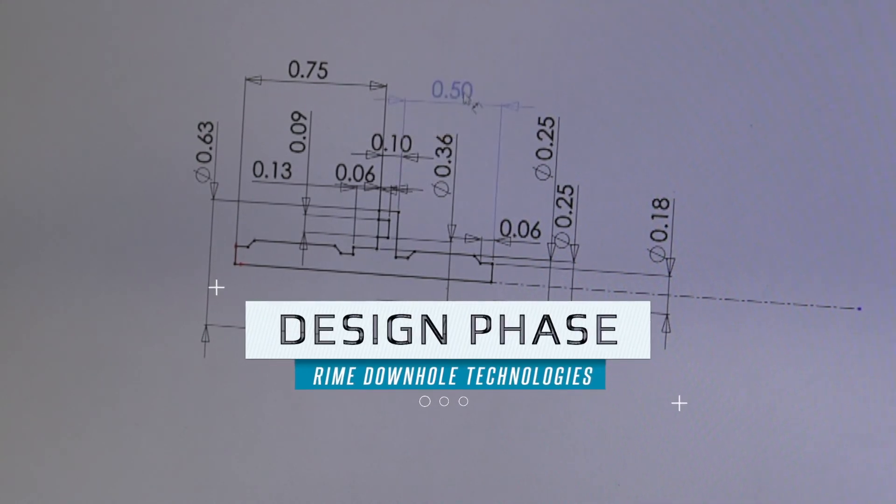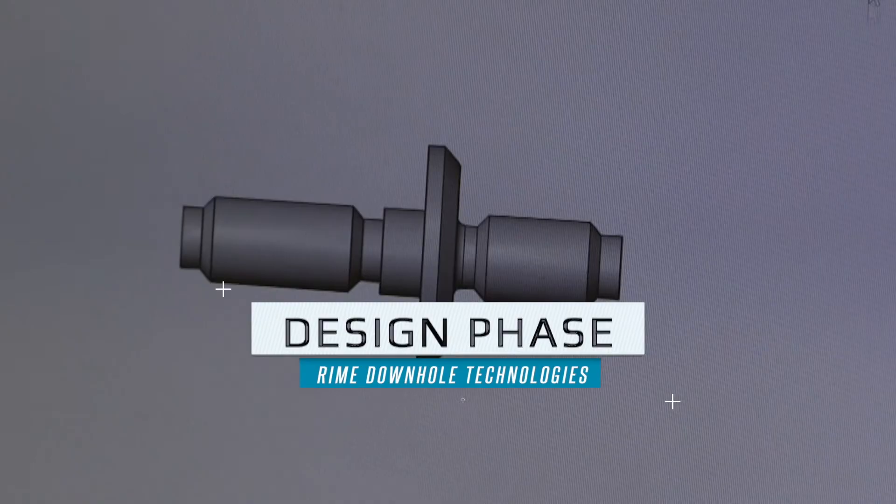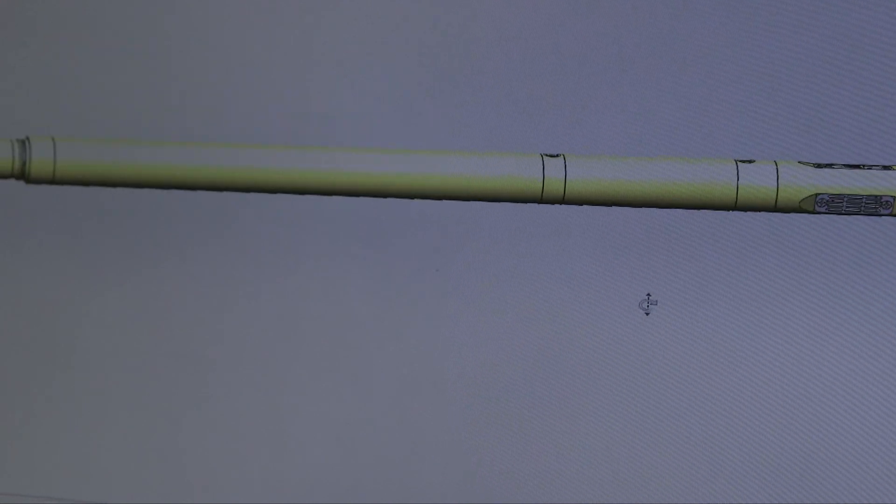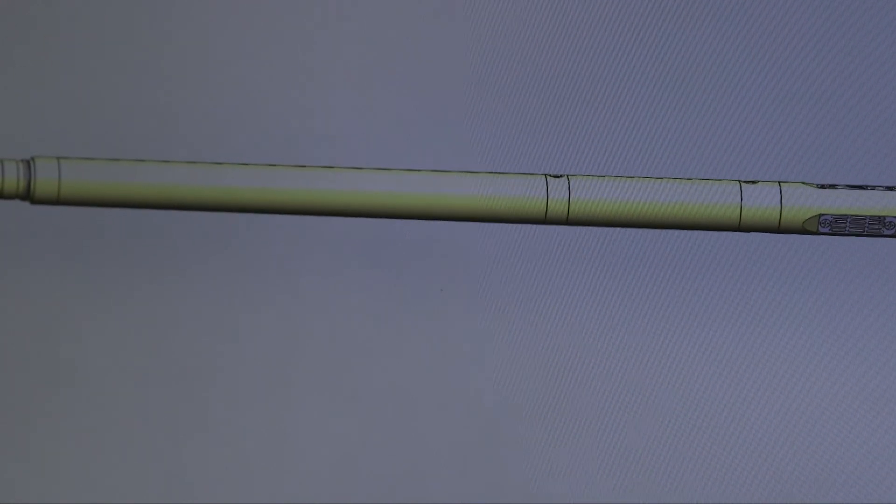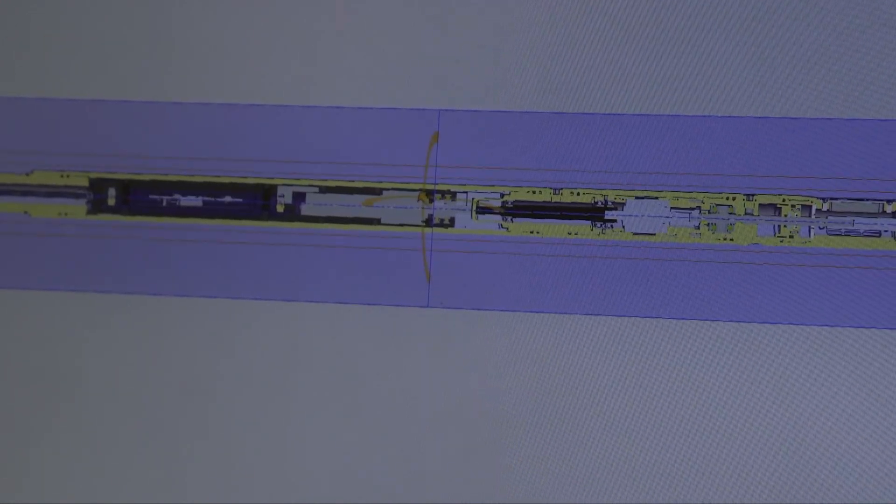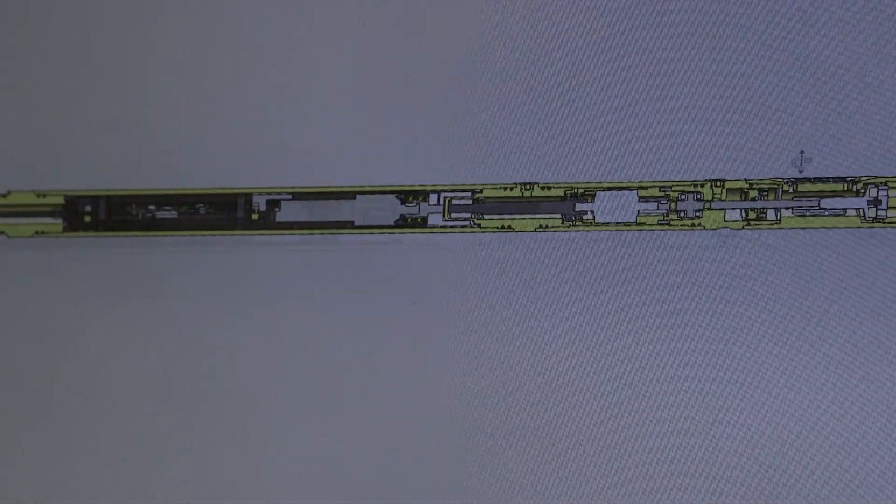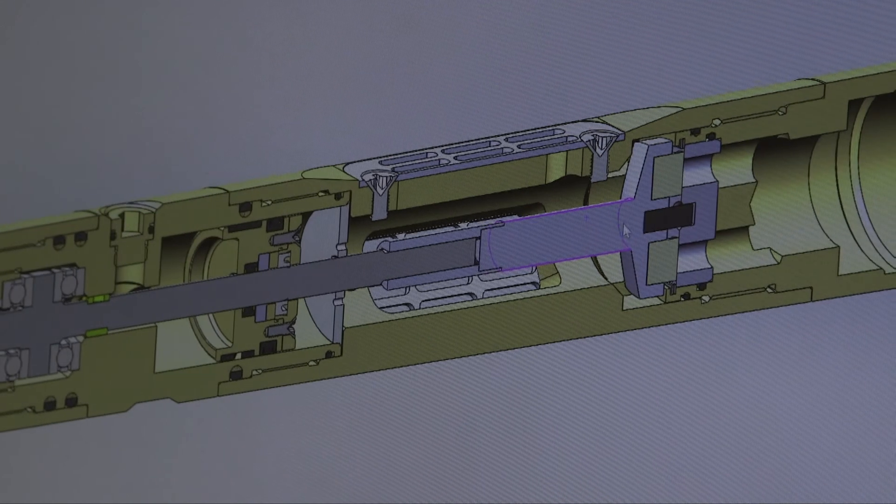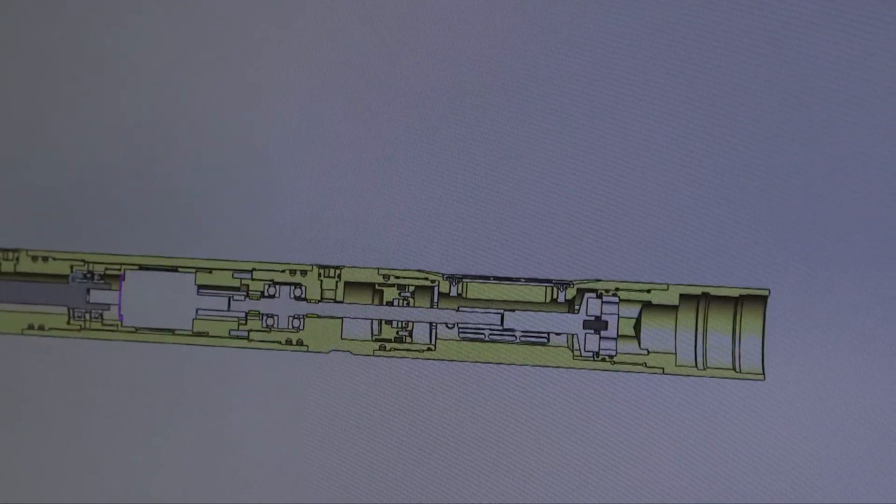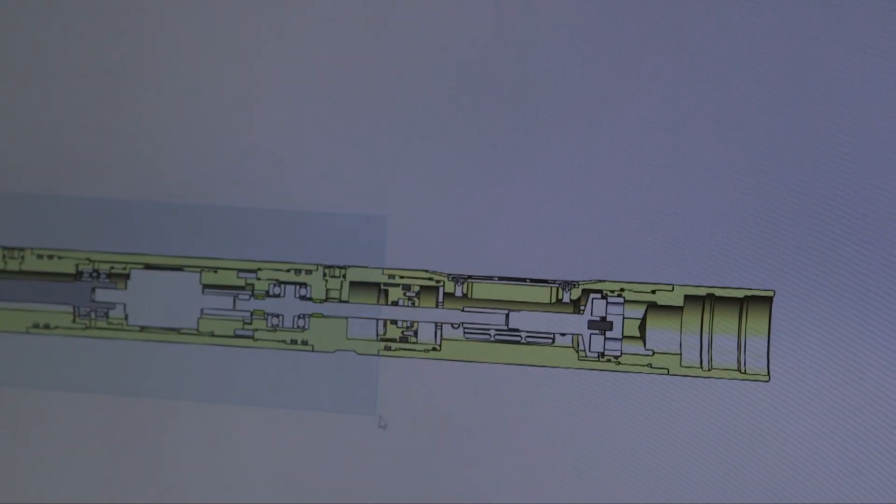One of the first steps in the design of any product is mechanical design. We start with mechanical assemblies, individual parts, which become a realized 3D model of one of our products. This is a model of one version of our Slick HD Pulsar. We have the working end, which is our valve. We have our drivetrain, which is from about here to here. It's the gearbox.